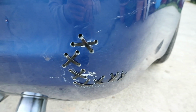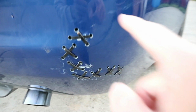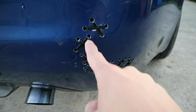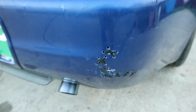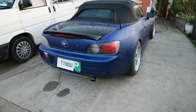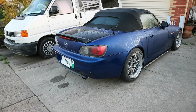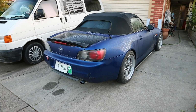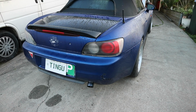Look how bad that looks, eh? But I couldn't really do much as that was my only drill bit, so I had to work with it. But thus far, it looks pretty sick and I like the way I angled it, so I tried to curve it, as you can see, and back down. Kind of missed over here, but it doesn't really matter. So there it is guys, the JDM stitches on my rear bar. You can't really see it on camera. In real life you can see it, but it's hard to notice as well, because I think my car is a bit dark, and also because the cable tie is black, so it doesn't really stand out.